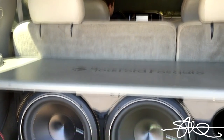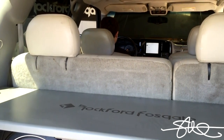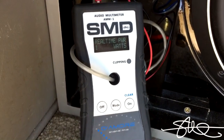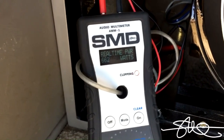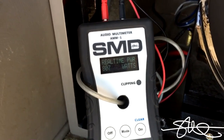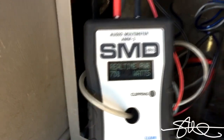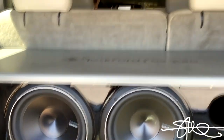All right, he just told me that he was at idle on that test. So we're gonna go ahead and bring it up to about 2,500 RPM and run the test again. And then we'll do the same with the new Mechman. Hold on, bud, wait a minute. RPM's up to 2,500, bud?